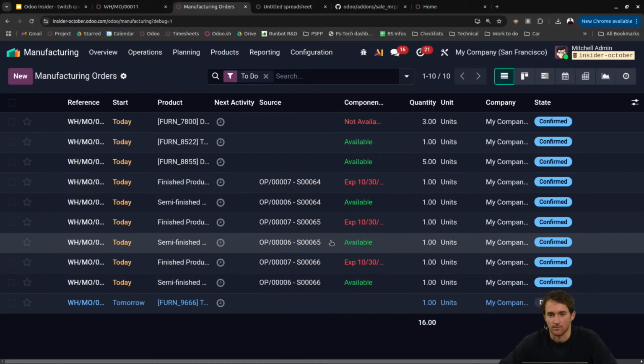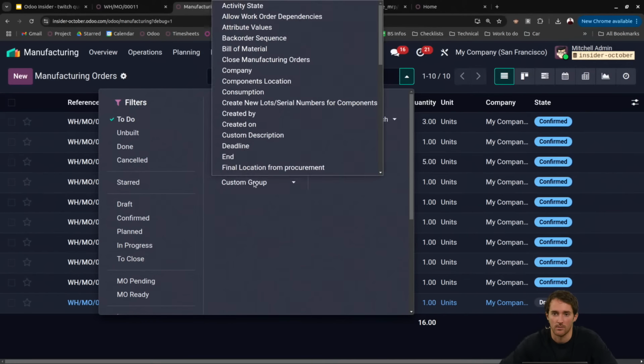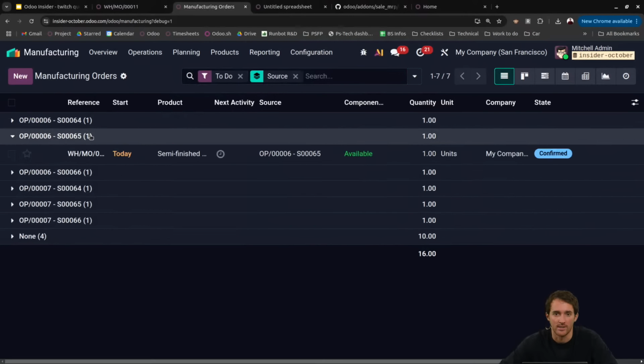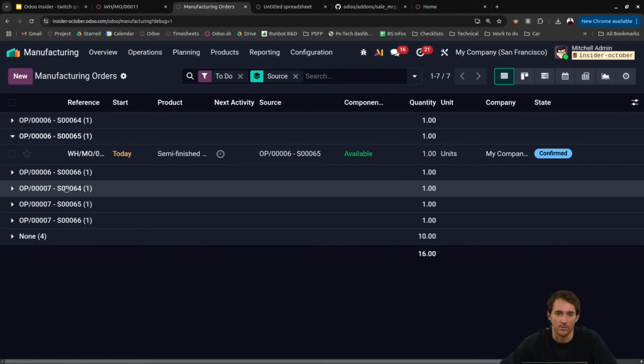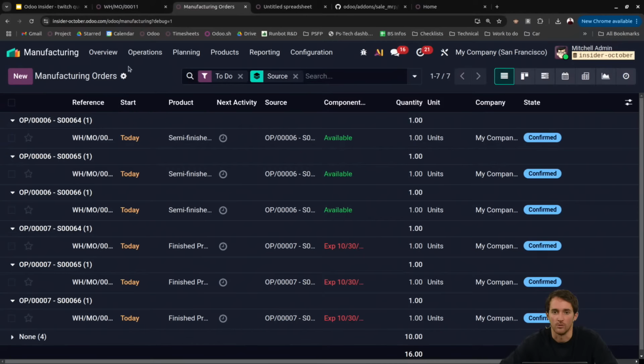But yeah, at least when I do that, now if I group it by source, it's pretty good, because I can directly see. Yes, but no, because the reference operation is still different. Yeah, that's what's a bit tricky. I think some code is needed here to get the reference to it.